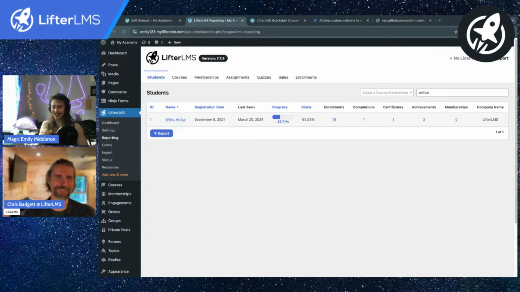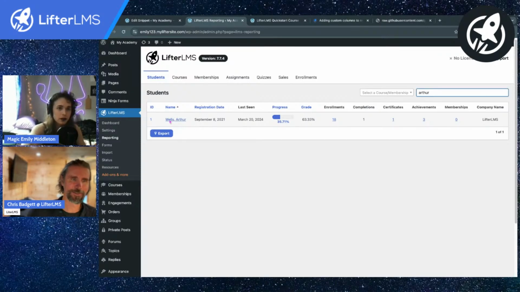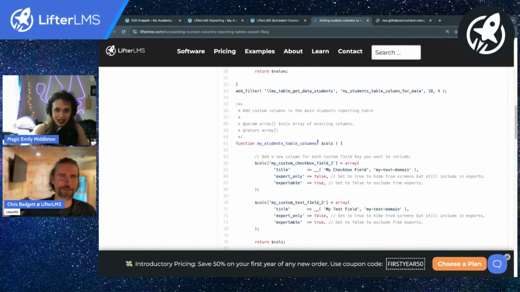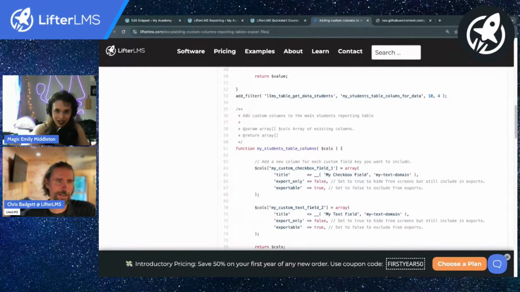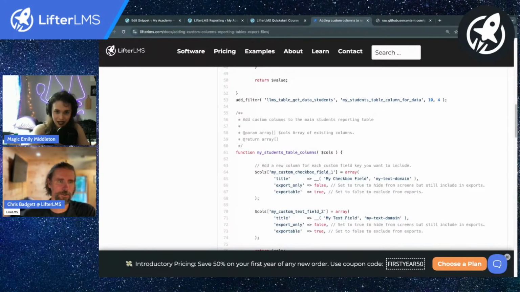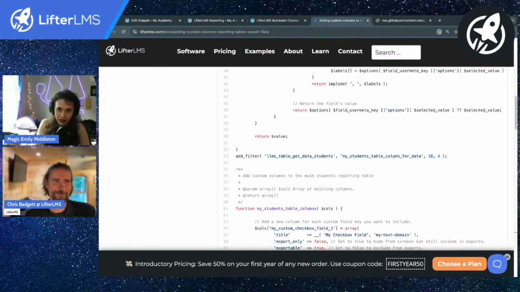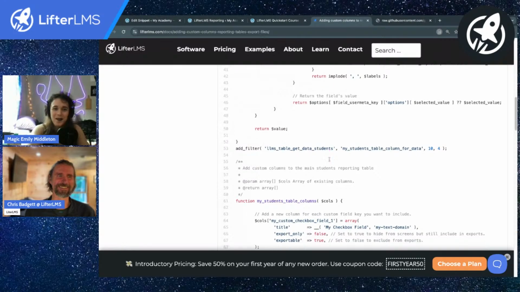All right, Emily. So if we look over at the name field, you can see that column is sortable. So if we wanted to make our table sortable by company name, we could do that with code. That's one way to do it. The other way to do it would be to do an export and show somebody how to sort a spreadsheet by company name. So that's your curveball. The curveball is, can we make the column sortable?